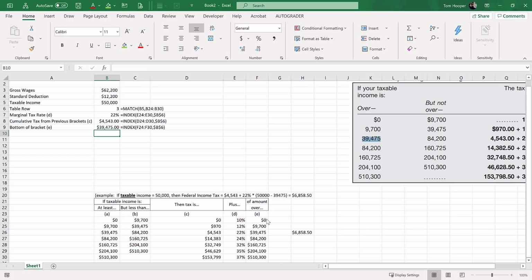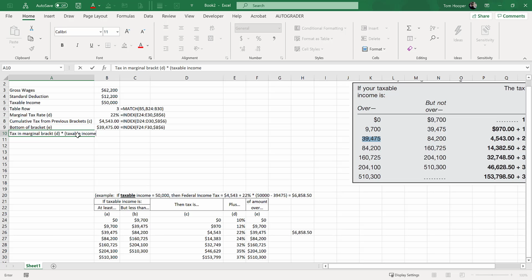Get column E. So if that's the bottom of the bracket, then the tax in the marginal bracket, I can think of that as column D times taxable income minus column E. I'm going to hit undo to get rid of that character.